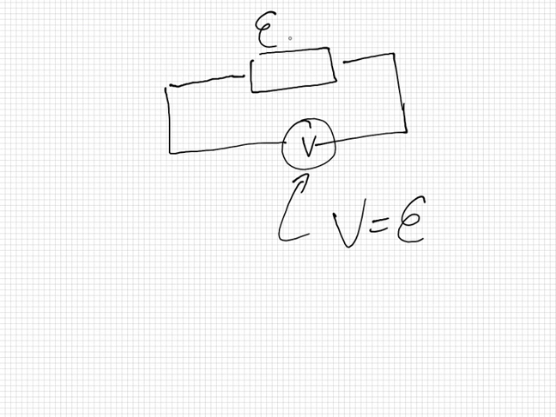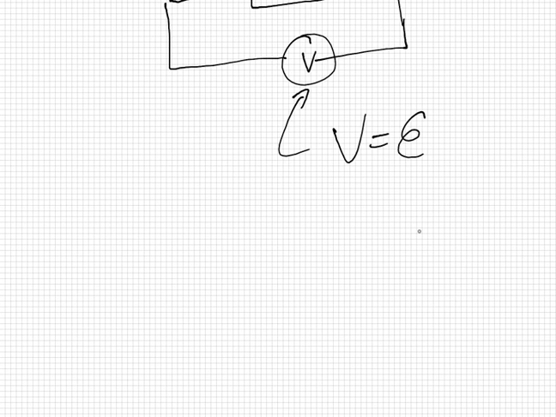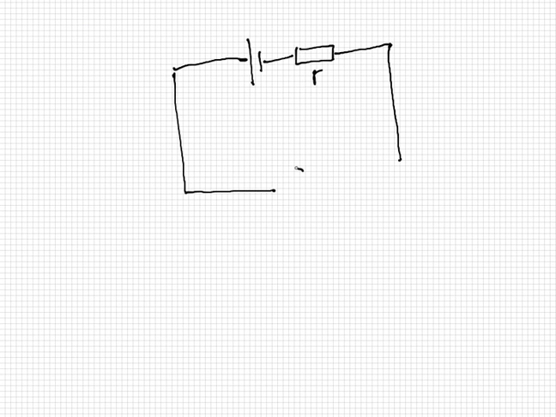And that's true. When I said it, I didn't like saying it because I felt like I was not considering the resistance inside the battery. But it's okay, because I can use Kirchhoff's rules to show you that V equals E, which I'll do now. So if I draw my battery here, with a small resistance R, connected to the voltmeter, and I'll put my battery in a little box.